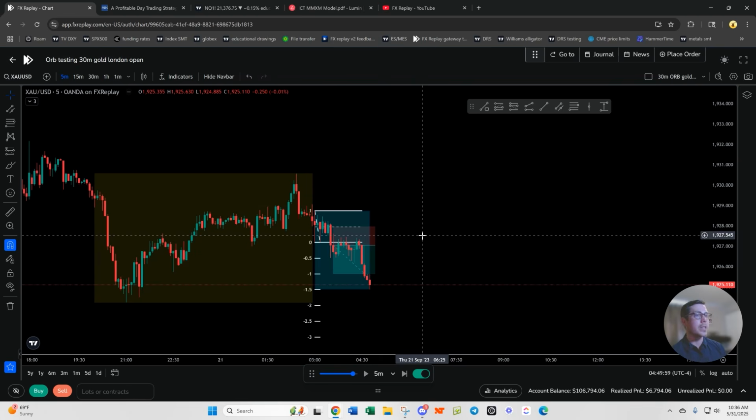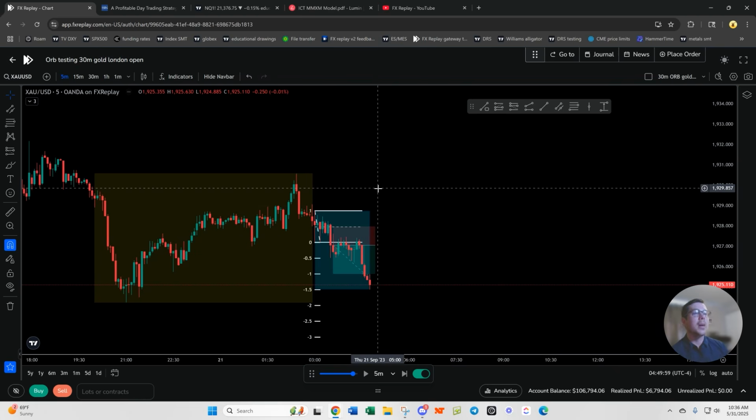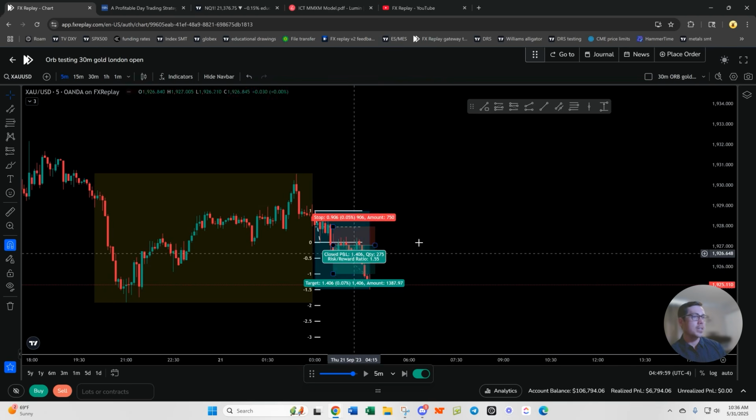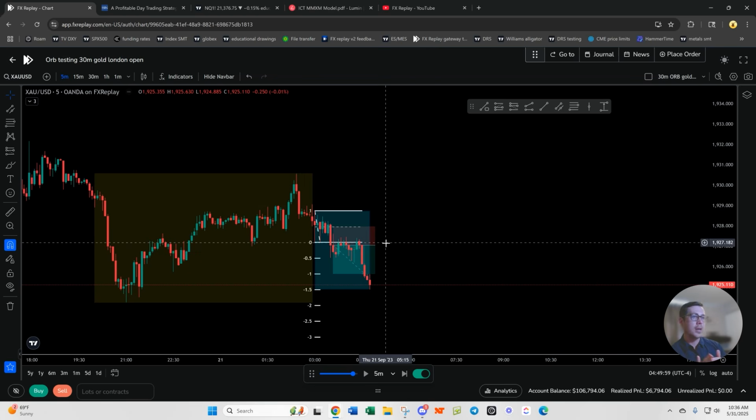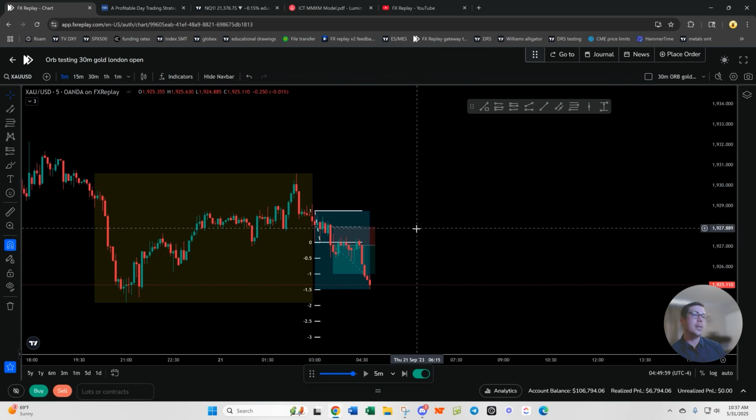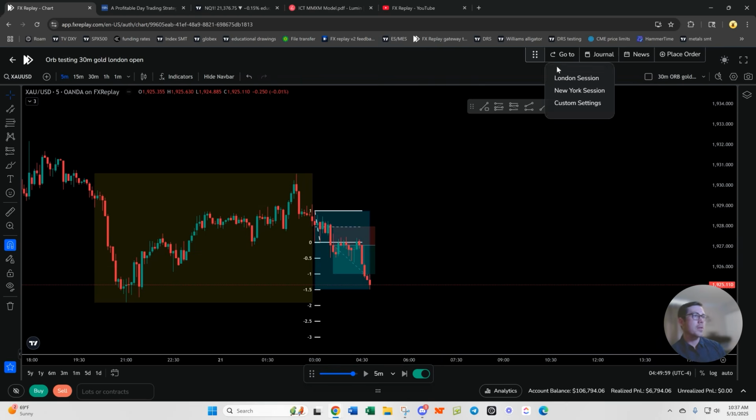You'd have to do the analytics to see. I've got a really good resource in the Discord on how to do optimizations, and you guys could test that. But if I was going to trade this and backtest it personally, that's something that I would definitely look at, because you could potentially get a fixed 2R for every trade instead of the 1.5, 1.6. So you have to see: do you miss trades that makes it not worth it, or does it improve the profitability? You can test and see. So that's probably good enough for London orb.